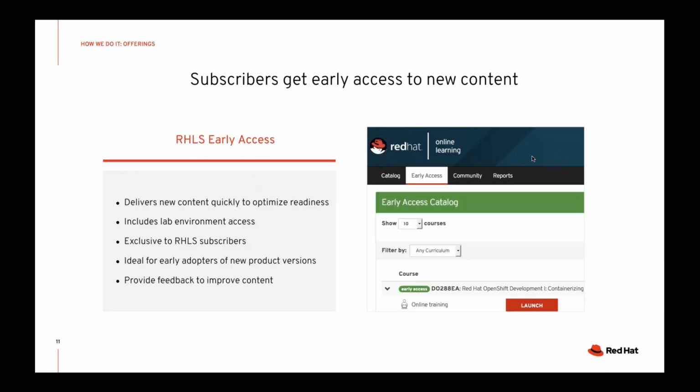And a couple of the other features we'll highlight as well, but one of the big ones is that anytime that we have new course curriculum being developed, whether it's an update to a course on a new version, or a brand new course, our HLS subscribers also get early access to that new content. And so, we have a very DevOps centric development model. Essentially, as chapters of each of these courses move through QA and then to QE and then to our content services team, they get approved and those chapters move straight into early access. And so, our goal is to essentially put new content into early access on a more than a weekly basis, right? We're constantly in development of new courses, and so there should always be content available to you inside that early access.